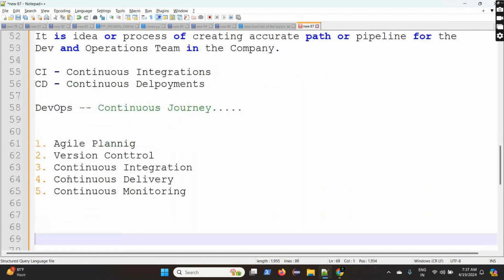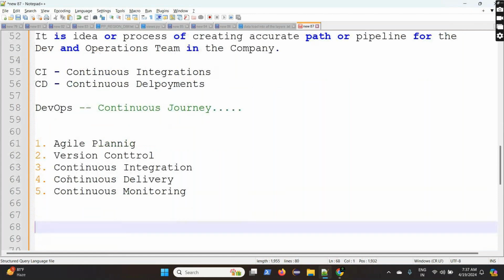So agile planning, what is agile? It works as chunks or sprints, okay? It will create a backlog and all the sprints will be there, and all the team members can be assigned the sprints and manage which are the priority things, which need to be done first and which last.